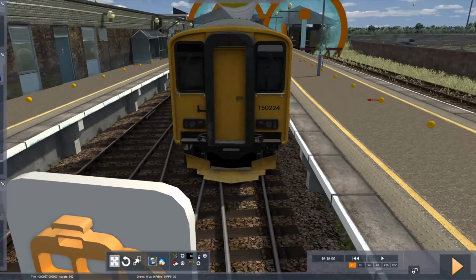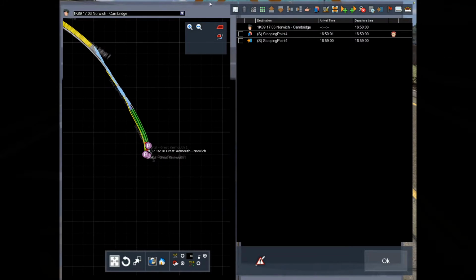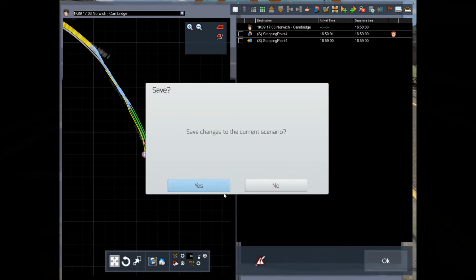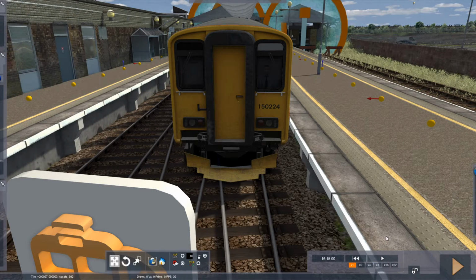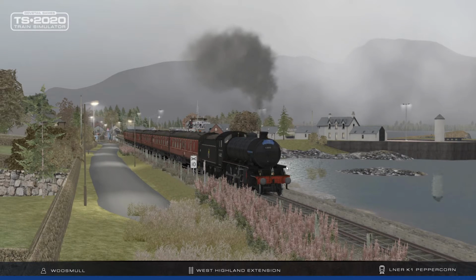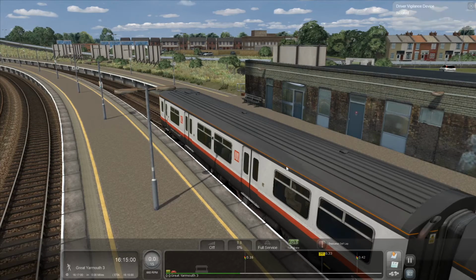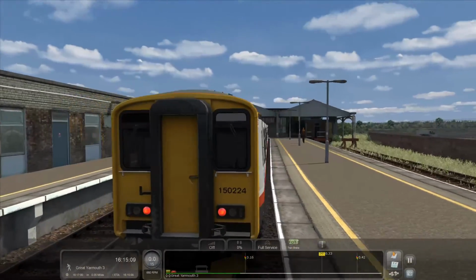So now if we click this big play button, you can go onto the timetable and click save. I don't know why it's hidden away in this menu, but click save just in case, obviously as we know it's quite unreliable, and then click the play button, and it will play the scenario. Typically the loading time between editing the scenario and now is quicker because it's already loaded up the game, while it just needs to load in all the timetable stuff. Super simple. So as you can see, we are already on here.